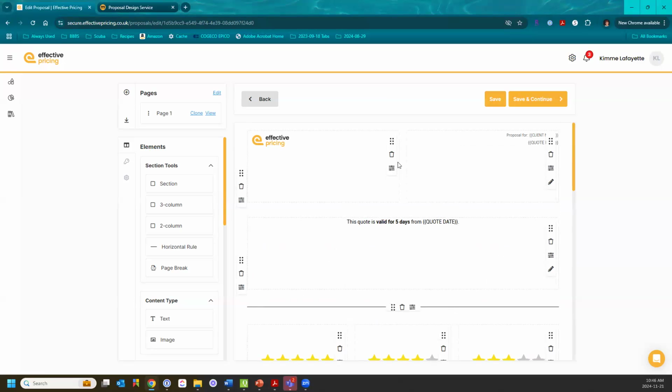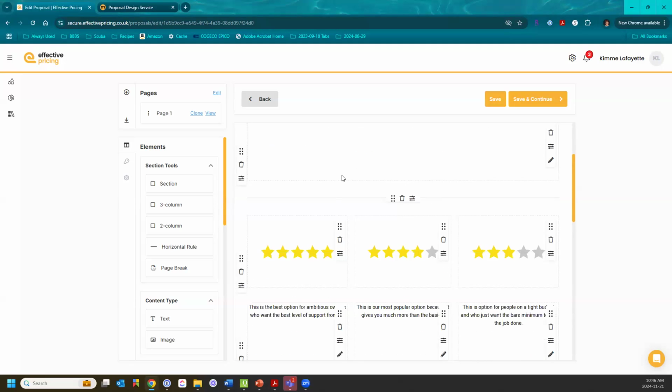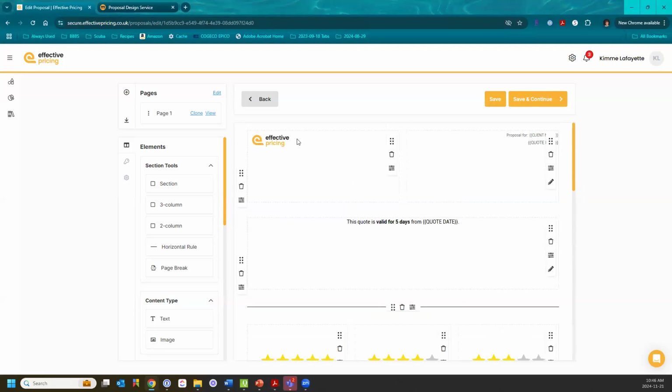But first I want to show you that just like our pricing models, you can change some branding, you can add some coloring in here. By default, for the logo, anywhere you put an image, it is going to pull your logo as an image, which you would have set up in your company settings from the beginning before you did any of your pricing models. So that would be there first. You'll also see it's kind of split into sections.